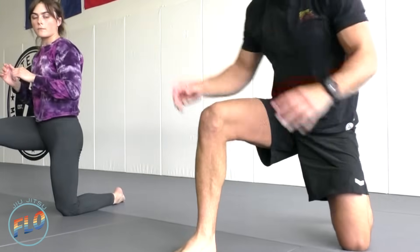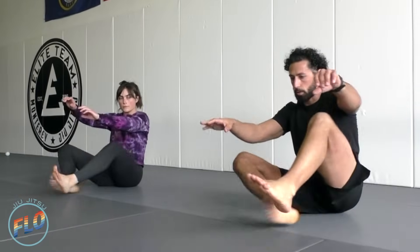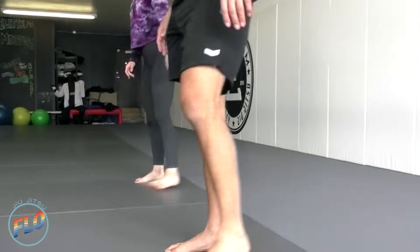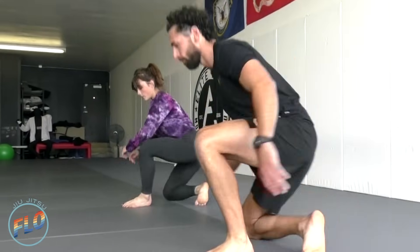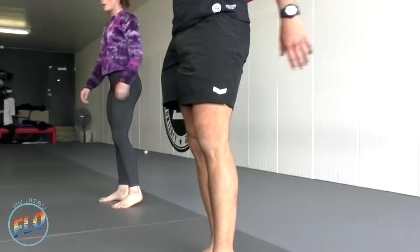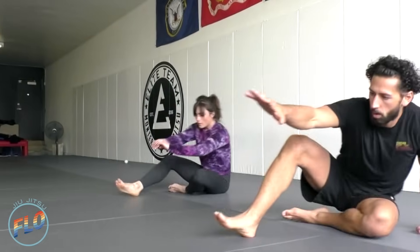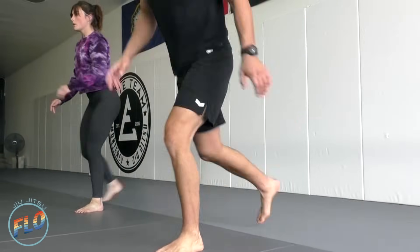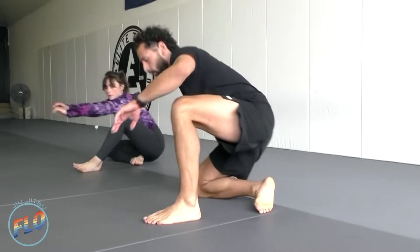Now we're going to continue from this — we're going to come up and stand all the way up. We're going to flare open our knee, foot flexed, stand up. Reverse mechanics — reverse lunge — tuck the foot and sit down. Rotate to the other side, open it up, stand, and down. Alternating sides. If it's a little uncomfortable on the outside of your knees, use your hands — it provides a little more support. Last one — we're going to end sitting.